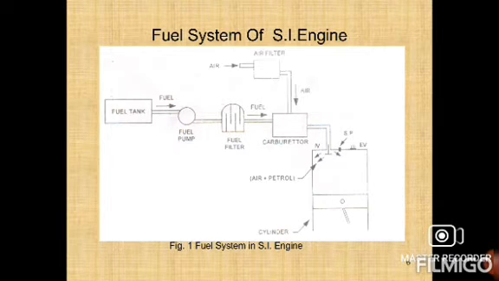Rich mixture means an air-fuel mixture in a 10:1 ratio, 10 parts of air to 1 part of petrol, both mixed. The fuel is divided into tiny particles like a spray, like water particles. The air-fuel mixture from the carburetor is transferred into the engine cylinder. You can observe here, air and petrol both come in through the inlet valve, and the air and fuel are deposited into the engine cylinder.